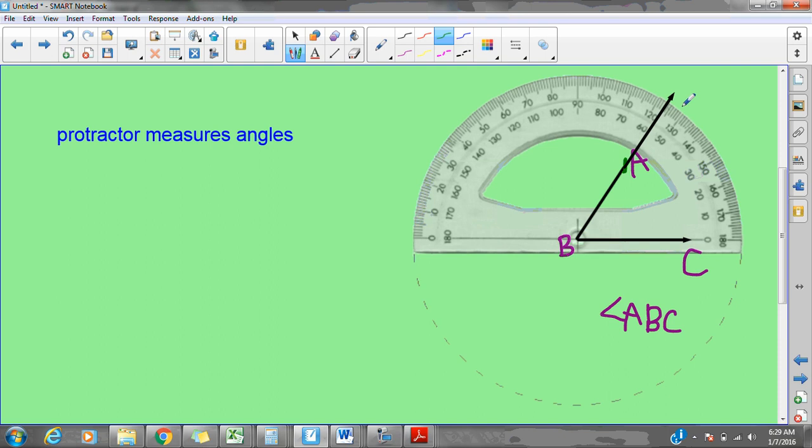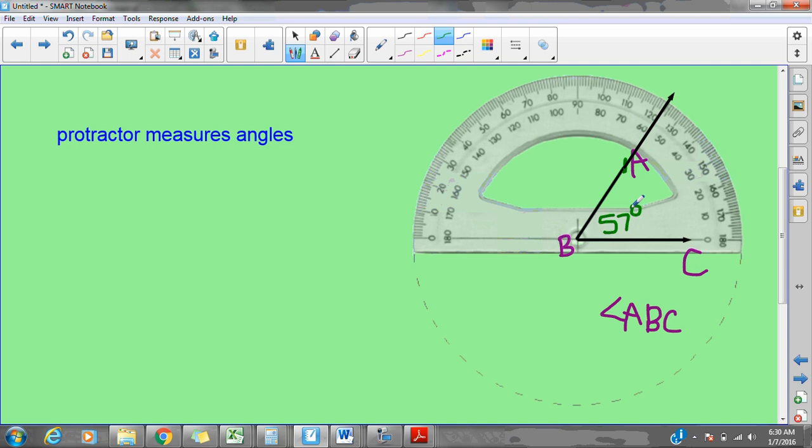When I count the little lines here, these are millimeters, I can see 55, 56, and my angle goes to about 57 degrees. So I've just measured with the protractor, and I just wanted to show you that's the symbol for degrees, and that's how they determine the exact angle. Today you're just going to eyeball the angles like you've done in the past, and you're going to practice a little bit more with that.